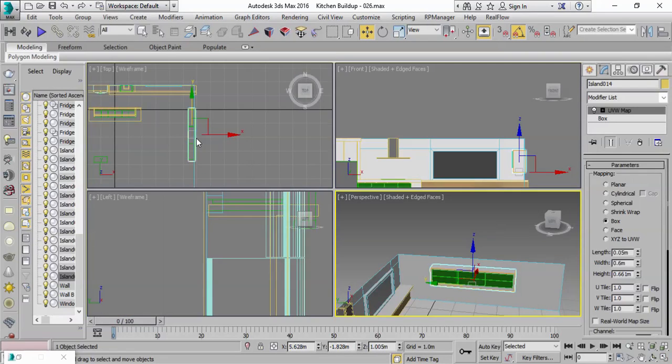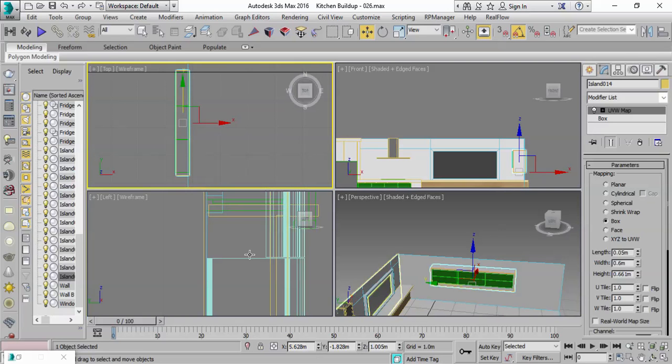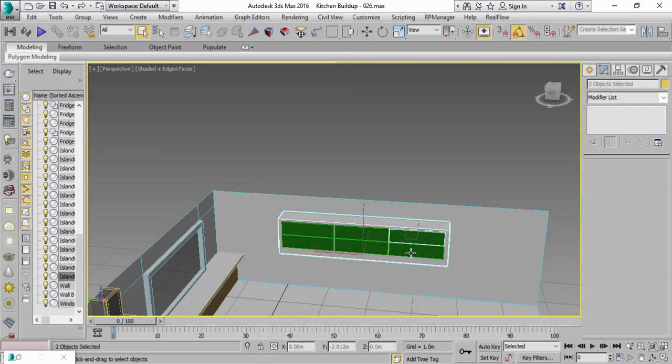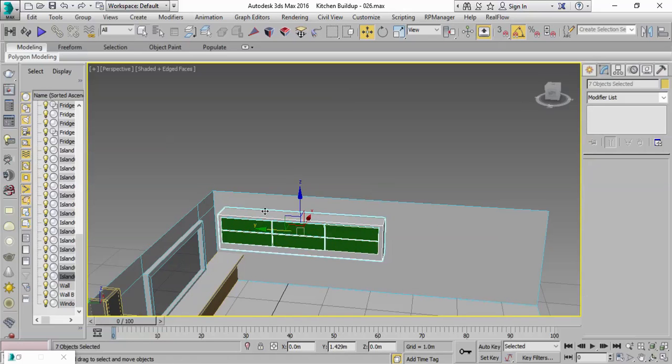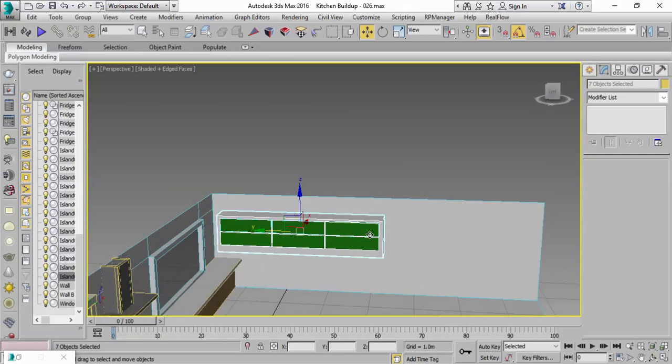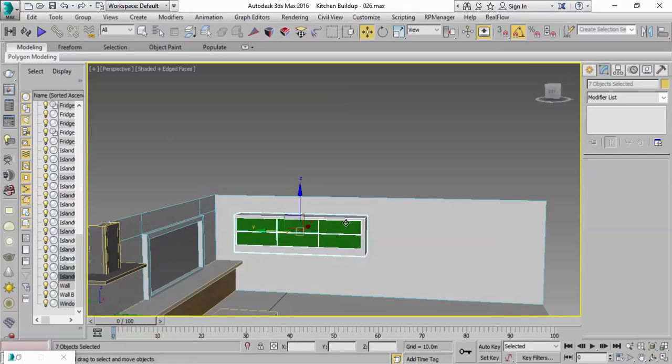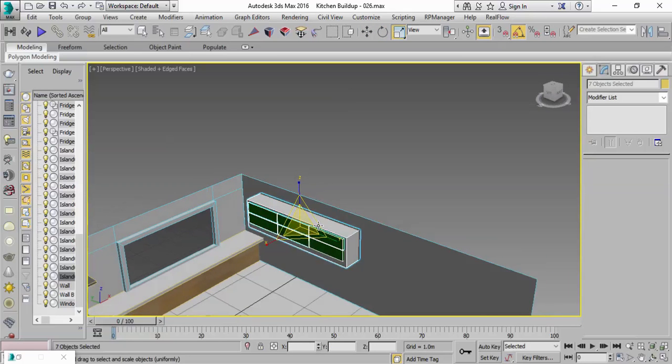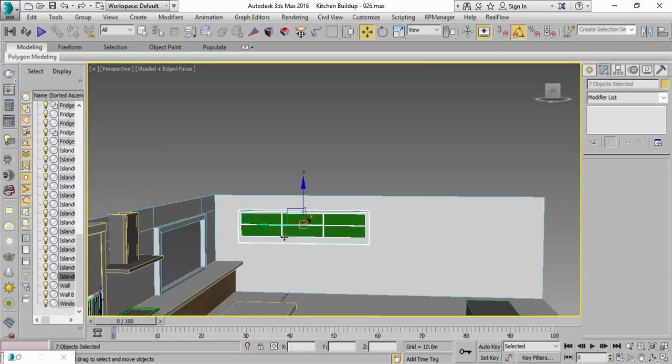Remember, the most accurate view is not the perspective. It's always one of these predefined views, whether it's the front, the top, the left view, or the right view. Please select all those objects as I've done, and then move them to the side. Because I think we just need to scale them down as well, and make them thin as well, and push them into the wall.